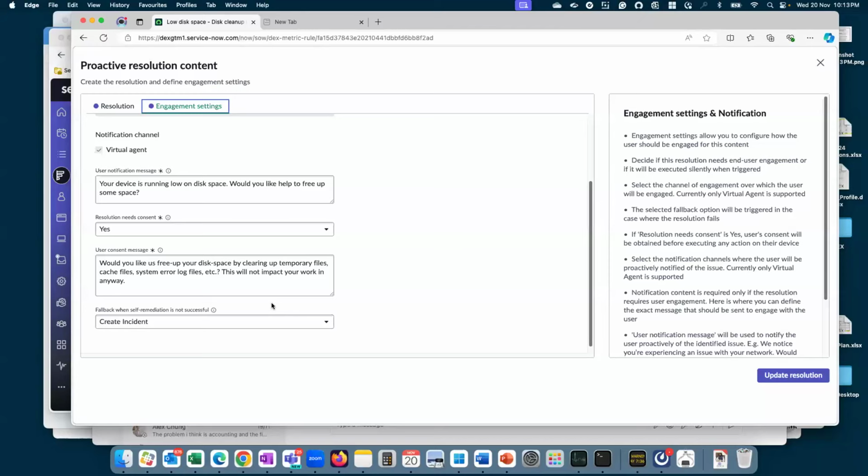So, DEX is smart enough to follow the fallback action. In case if disk device cleanup proactive engagement resolution doesn't work, then it can offer a really alternative solution to end user. It can create an incident on the behalf of user, or even it can connect with live agent. So that's a proactive engagement concept.